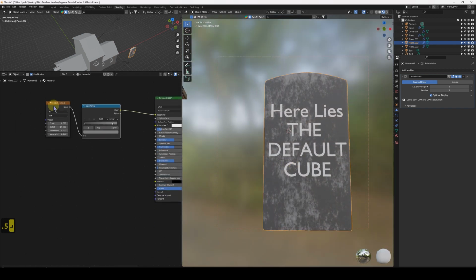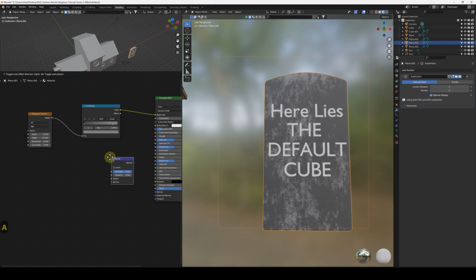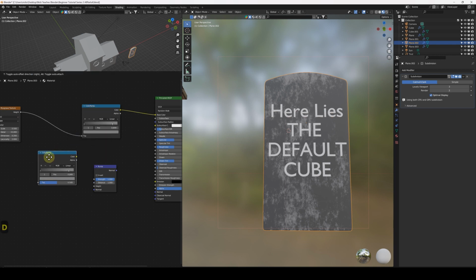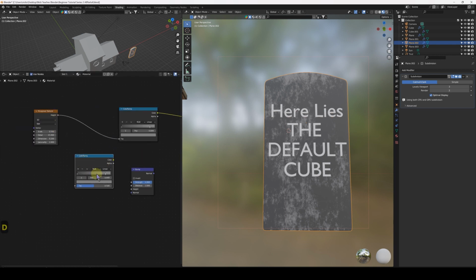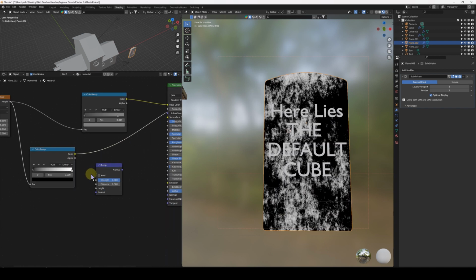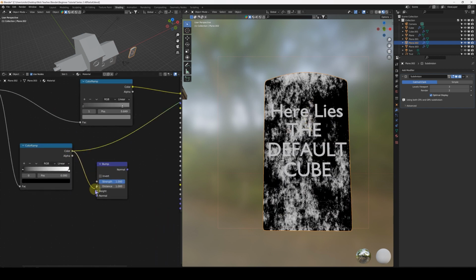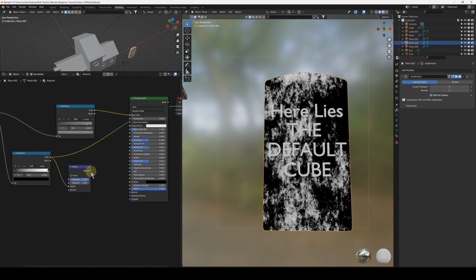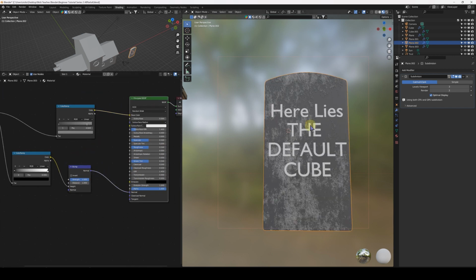And we can use the same information for the bump. So Shift A, Vector, bump, and we plug the height into the, first of all, just duplicate, Shift D, this thing here, color ramp, and then reset color ramp. We want black and white. Drop that in there, and then it will be the same pattern, just in black and white. You see, exactly the same pattern. So the bump will follow, and we'll get a nice little edge. So if we put the bump into height, and the normal into normal, and then Control Shift click your principled, and there we go.